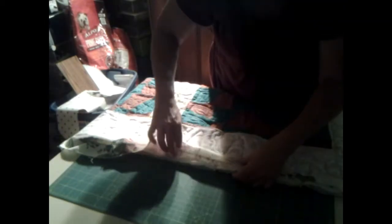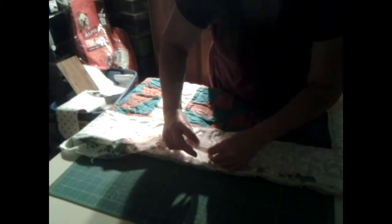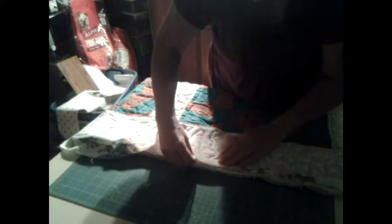So when I get these all 3 sewed together, I'll be back and we'll see what else we can do to make it a little bit bigger. So I will see you then.